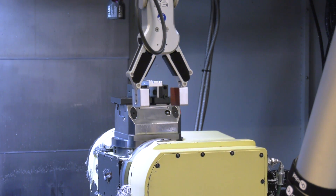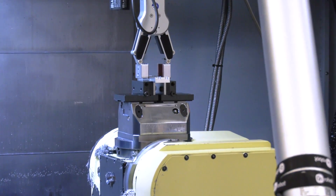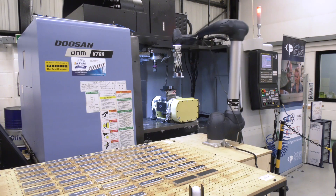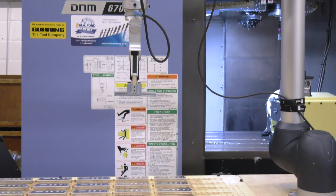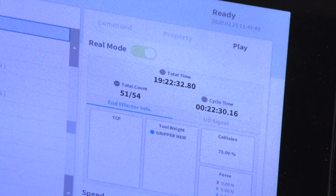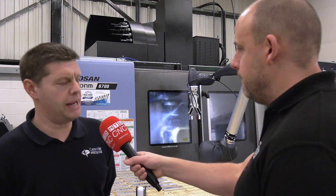I want to learn a little bit about the integration as well. How much needs to be done to the Doosan machine to get this fully operational? Prior to the Cobot being installed, there are two or three days of work on the machine — the auto doors and some of the control system need to be looked at, but Mills have got that down now with a dedicated team. On return on investment — we were looking at just over a year payback, but with the success of the project and how well the machine is running — it ran over Christmas for a week and a half with no problems whatsoever — we're now thinking it will be about 11 months to get payback.